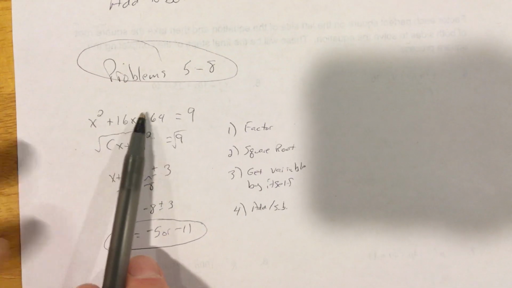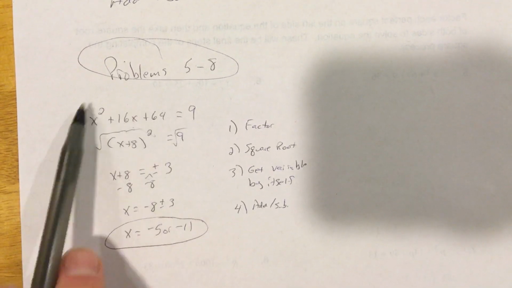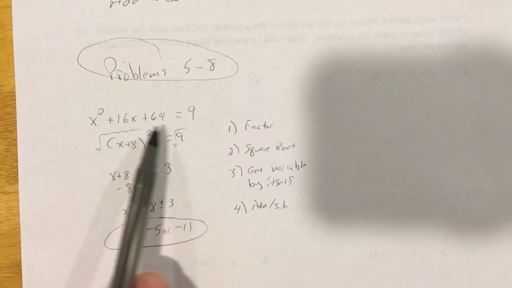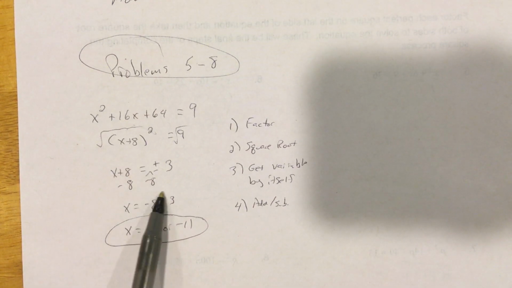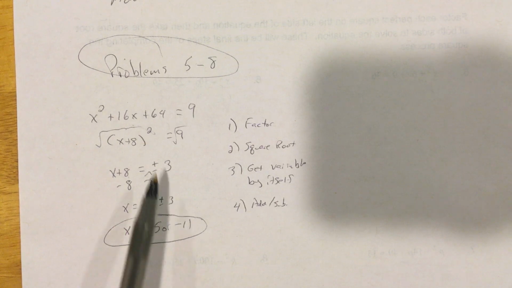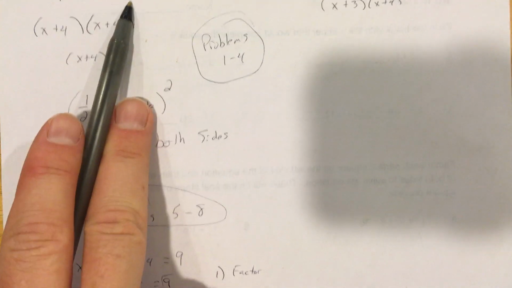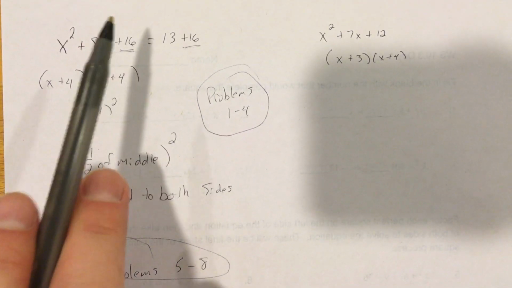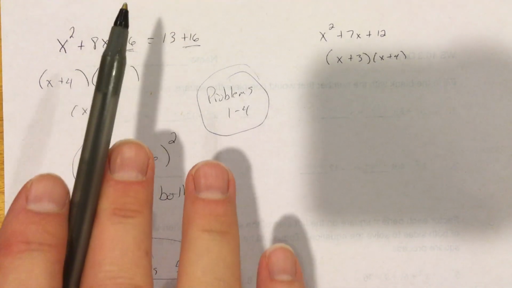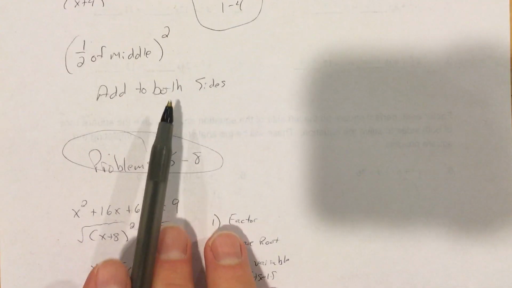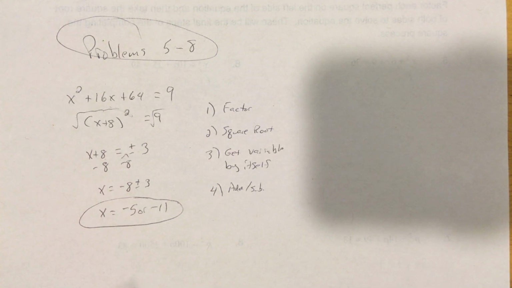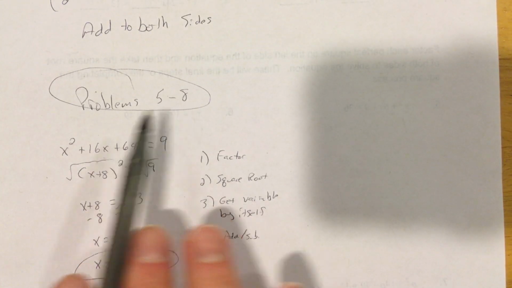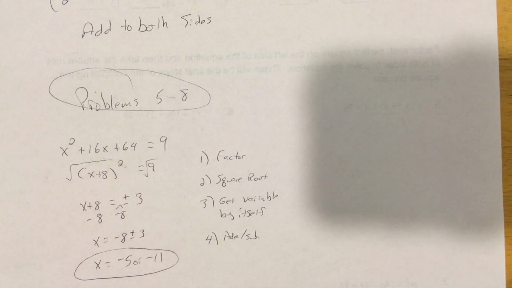All right, so we started over here with this kind of big trinomial, but it was set up for us with that 64, and then we could factor it, square root, get variable by itself, and then work it out. Again, the step before this will be what we do up here. Okay, and then there's going to be one extra step, very simple thing that we add tomorrow on that part. But for right now, this is kind of what I want you to be comfortable with, this process here. So that'll be problems 5 through 8. Try those again on your own. There's a video to help guide you in case you get stuck.